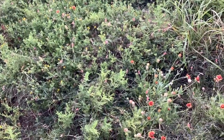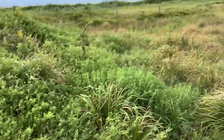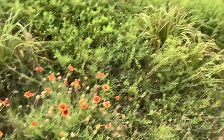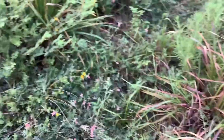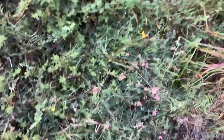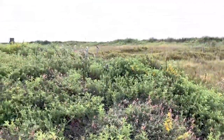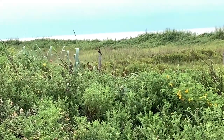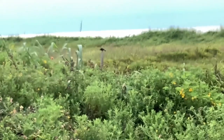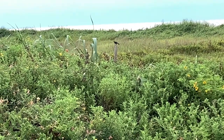And then you can see, if you go up the hill here, you can see over to the beach and the sea oats on the dunes. That's a restoration project here. Mike, you might want to talk about that a little bit. They brought in sand to restore the dune right there, and it's worked really well. It's really taken off. Yeah, it's held. They planted it up. It's looking good.